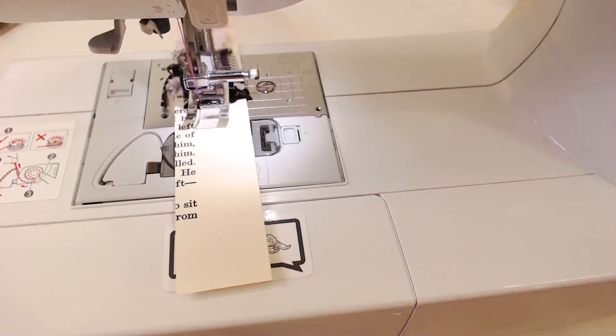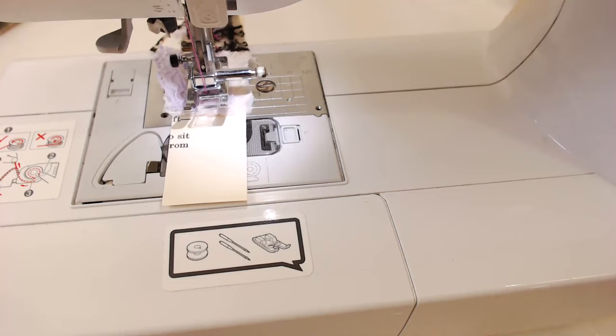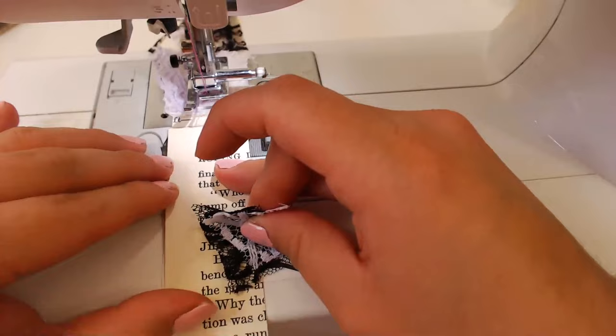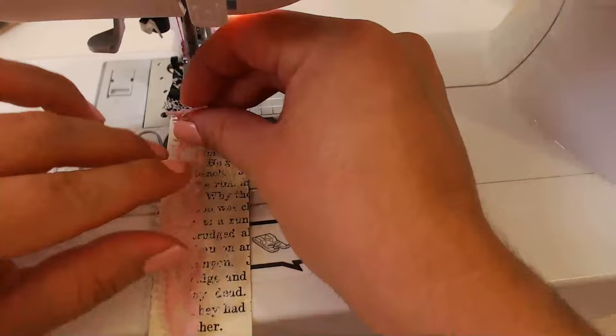I think I'm gonna have to cut out more pieces of lace, you guys, because I feel like I just have the same pieces of lace over and over again. Really long, but so is this one. So they can go together.